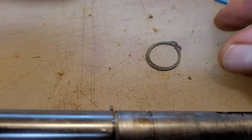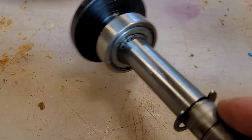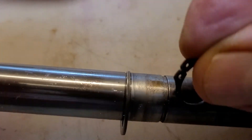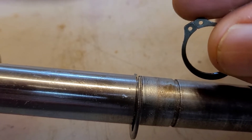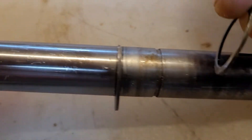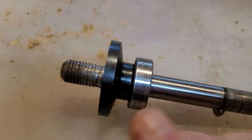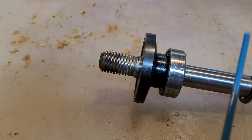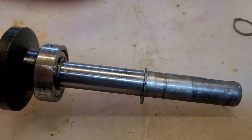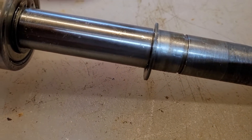That retainer clip had spread out a bit. See how this clip has that big gap there? It's designed that way, but this clip needs to go on here and then be tight at the top — and it had spread out, and it allowed the clip to push out of the groove as the blade pushed on it, and slide down the shaft, and this whole thing would move out. The saw blade, as it was going, would end up moving out. It's all bad. So we've now squashed this clip so that it should hold better.